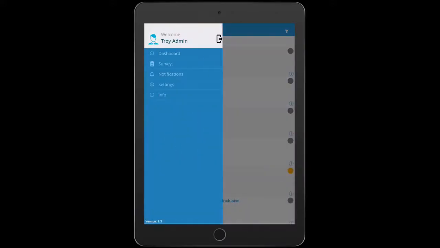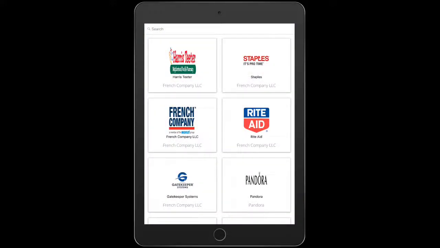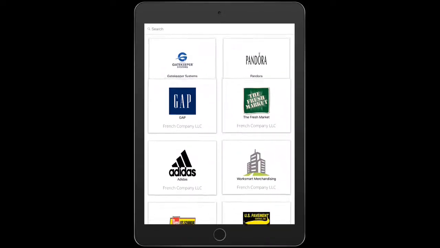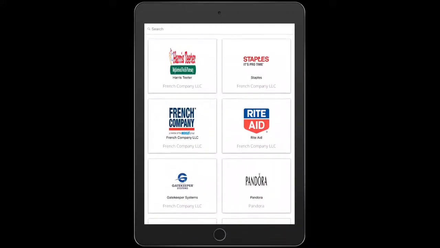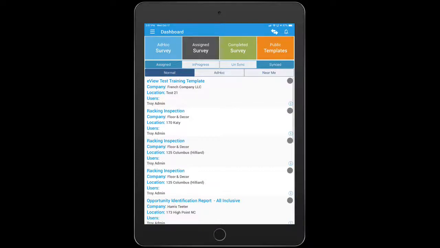So let's go back to our dashboard and go through some of the main functions here. On the dashboard now, I've shown you the notifications, which is also this bell up in the top right-hand corner, and you can tap on that. These two arrows here actually switch between companies if you're collecting data for multiple companies. This is not necessarily going to be for every individual. You may only have one company there. If you do work with child companies, then you will see other companies there as well. I'm going to choose the French company again because that's how I logged in.